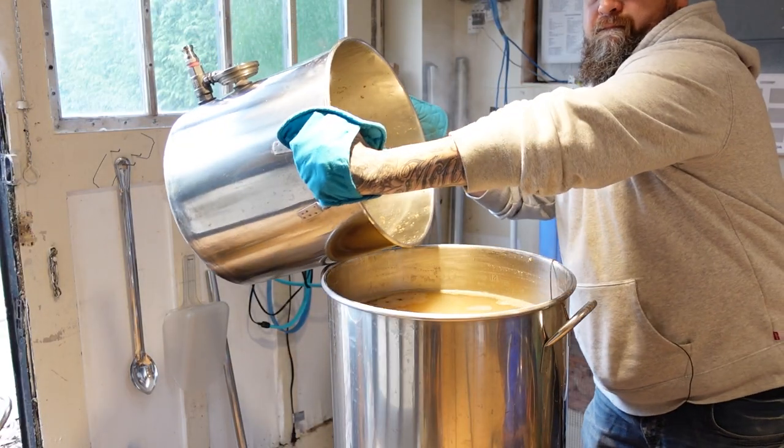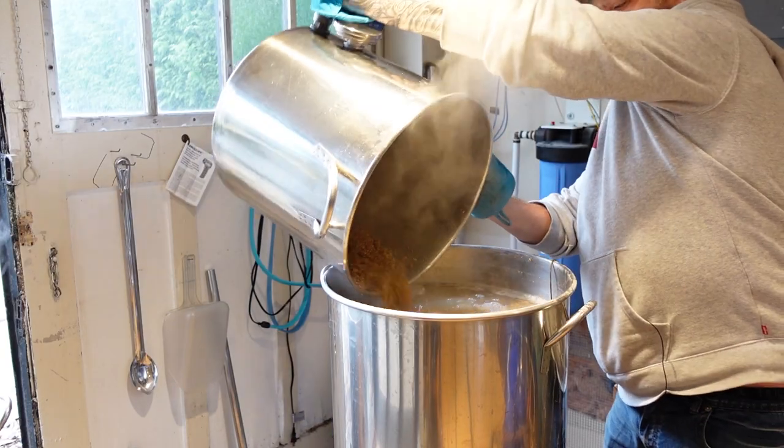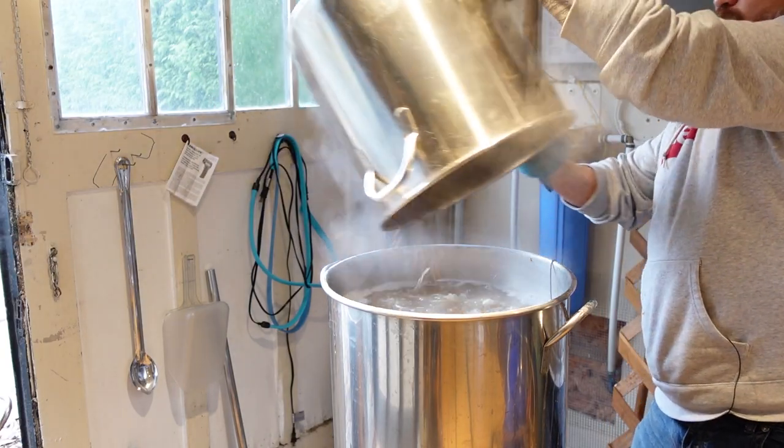All right, technically we're finished. It's been 10 minutes boiling. So what we're gonna do, we're gonna pour it back into the main mash. We're gonna stir it, and then we're gonna remove 6 liters, same thing. And then we're gonna do the same process again, okay? Let's do it. All right, let's remove 6 liters.